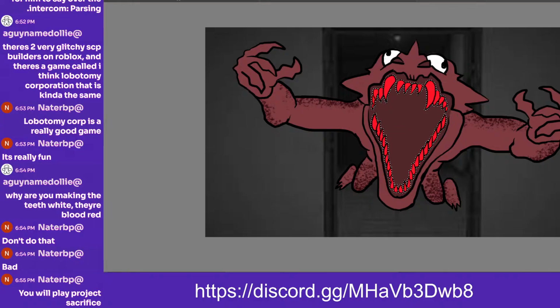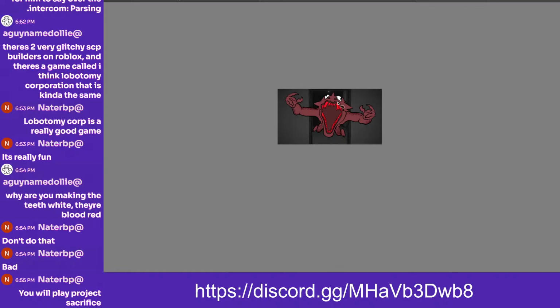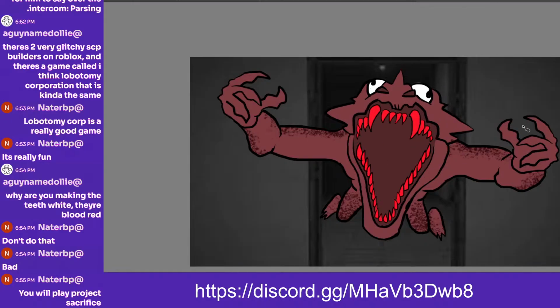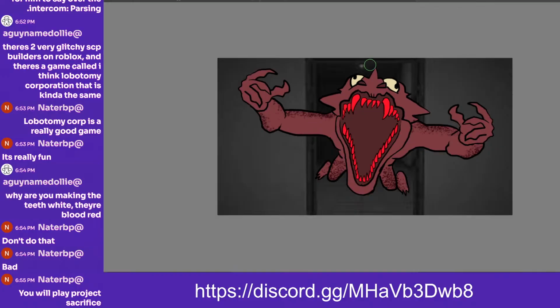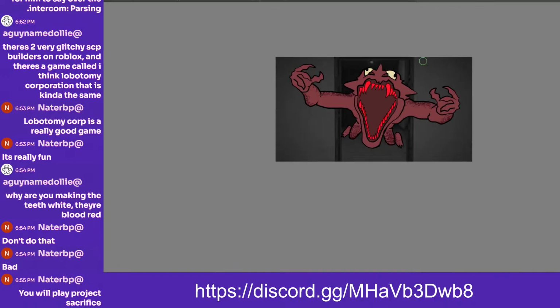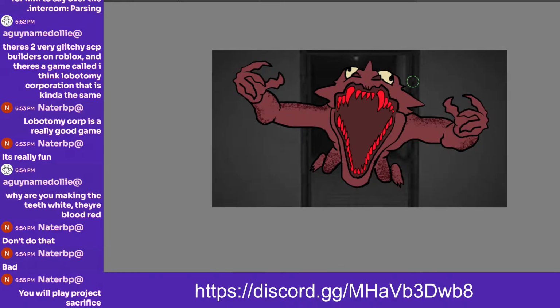Oh my god. Oh no! We're gonna have to make the eyes a different color so they don't pop instead. Let me see. Maybe we can make them like a dark gray. We can make them like a golden brown or a yellow or something. That works too, I think. That's awful. Oh my god, what a horrifying creature.